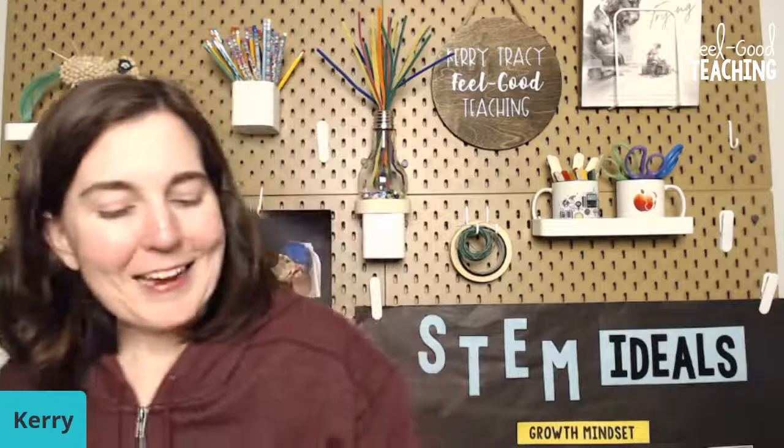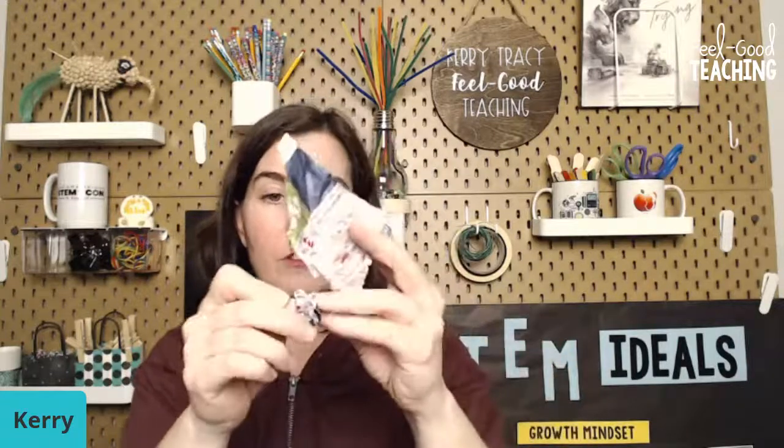Again, they break out, they discuss it, they think, pair, share, however they're doing it. Maybe they're not doing think, pair, share right now. And then maybe they come up with ideas like, even if you don't have a ruler, you could still fold the paper in half and fold it in half again and get the squares or rectangles into basically the same size, then cut it, then crumple those up. You're more likely to come up with the same size. You might have some kids, challenge them. Even if somebody comes up with a good answer, see if you can get them to come up with more ideas.